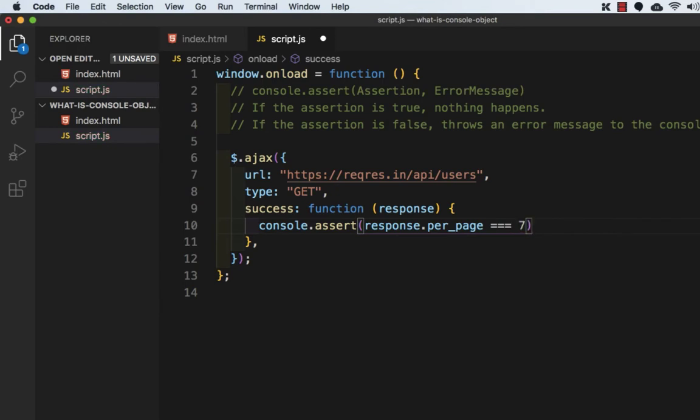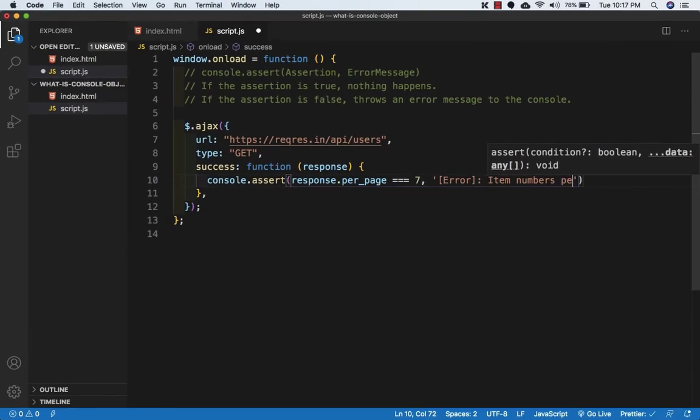If this statement is true, then nothing will happen, but if it is false, then it will show me an error message. The error message will be item numbers per page is false. You can type any error message you want, but I am keeping this.